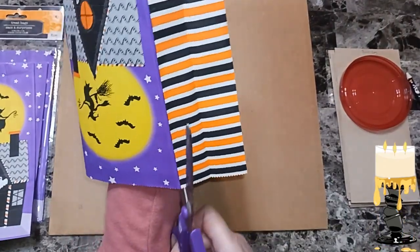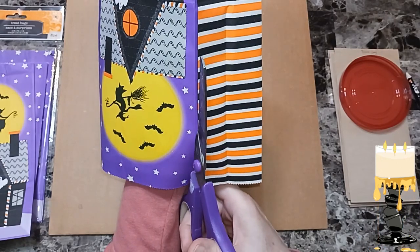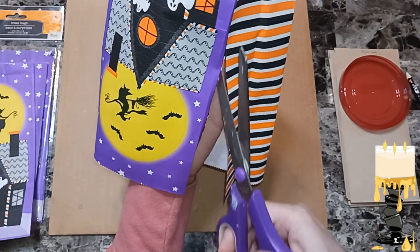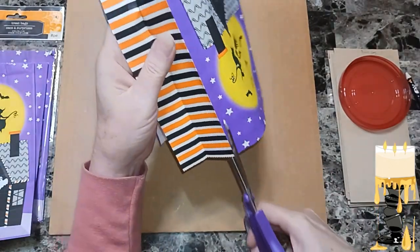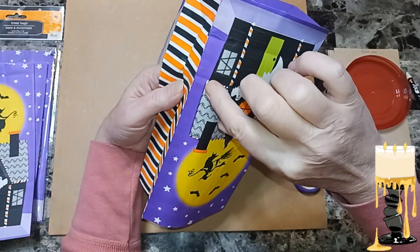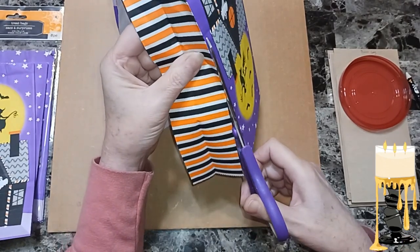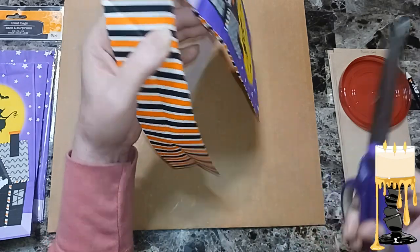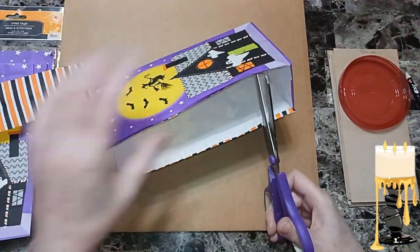We're gonna cut alongside this. And I'm gonna make sure I go against this because we're gonna wrap it around some cardboard. And we're gonna use this for a belly band and for tucks, the side of it. So all the way up. On this side, we have room to wrap this around because we're just going to wrap like this much from the house to there around. So I'm not too worried about that. You can cut in on this side, on the side of the bag, cut it up that part because this won't show because we're going to wrap it around and then cut this off. And then we'll use this for the belly band and the tucks.